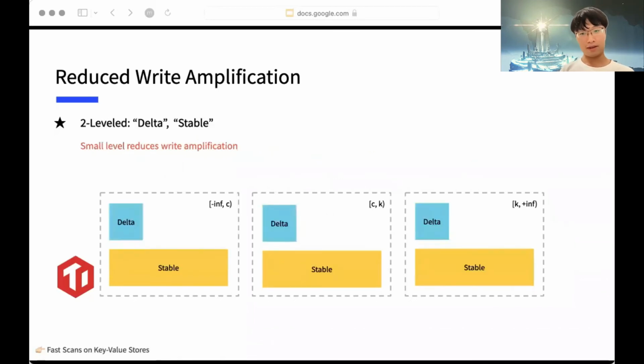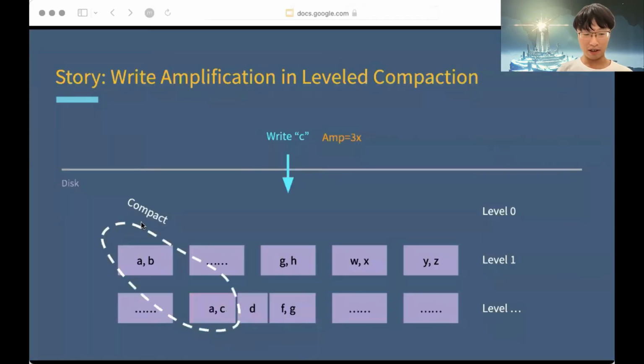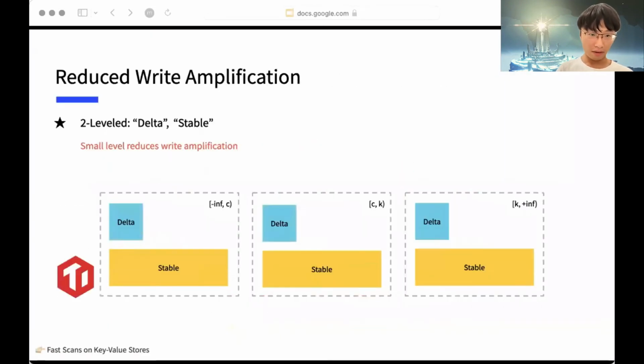And next, we also reduce the levels in the LSM tree. In previous examples, we can see there are multiple levels. And actually, in real life, the levels can be 3, 4, 5, or even 7, 10. But in our case, we limited the levels to be only 2. We will only have 2 levels.